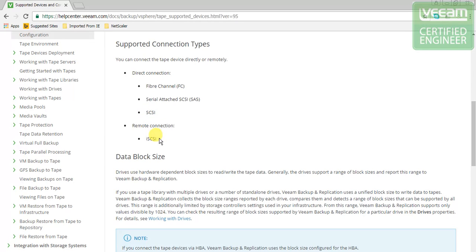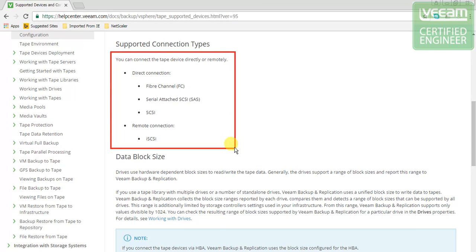And remote connections are always iSCSI. So this is pretty important to remember. Tape devices can be connected directly or remotely. Directly connected uses these 3 options, and remote is only iSCSI.